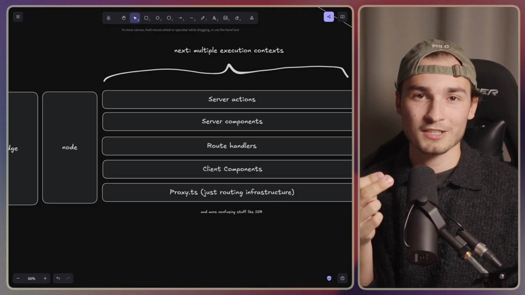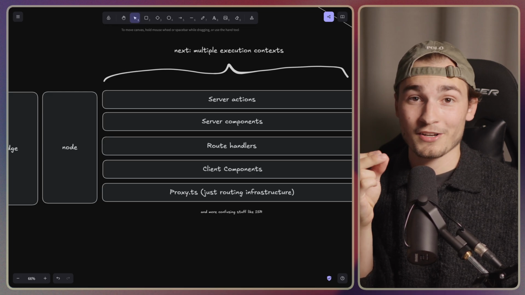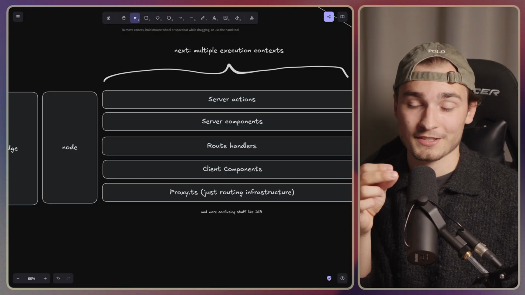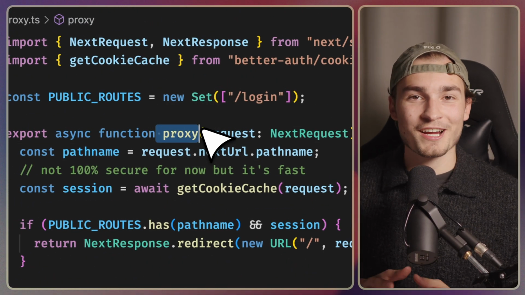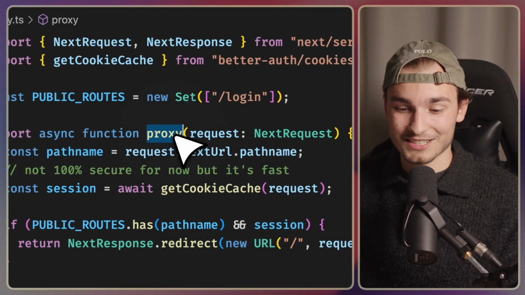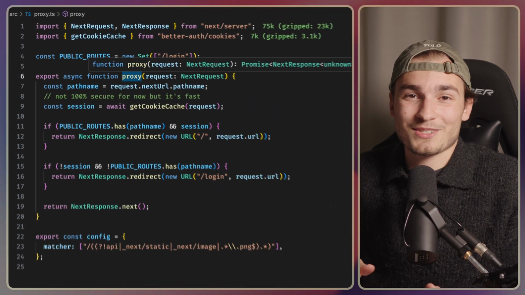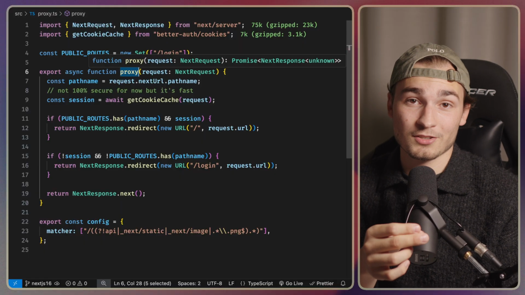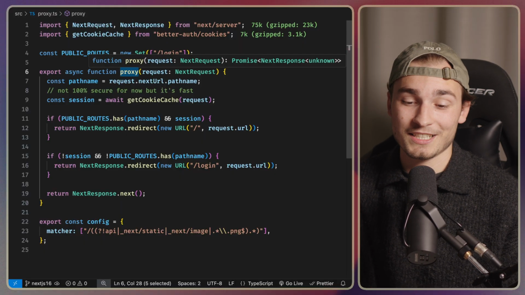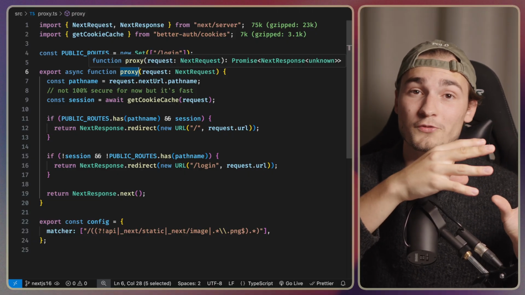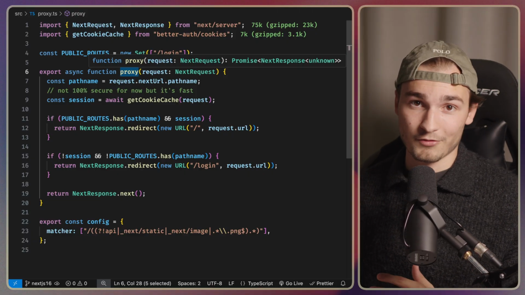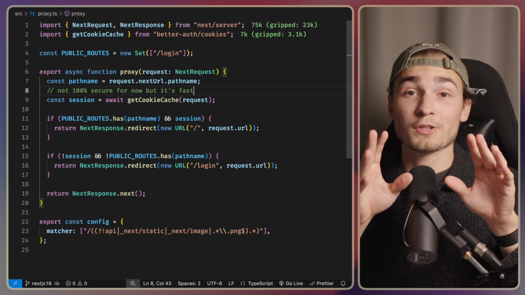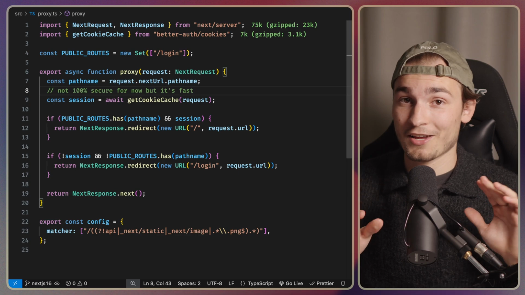And that's what Next.js wants to tell us with this renaming. Use your proxy file not for everything. Use it especially not for any heavy operations. Use it just for routing, just for basic network handling things. But you might ask, is proxy the right name for that? Because that's what we actually have here now, is not really a proxy server. So the name is not completely right, and that's why a lot of people don't like this change, because a proxy server, like a reverse proxy for example, is something that you place in front of your server that then balances load and stuff like that. But naming this proxy makes actually sense, because this should behave like a proxy. But I totally get it if some people don't like this and have mixed feelings about it.